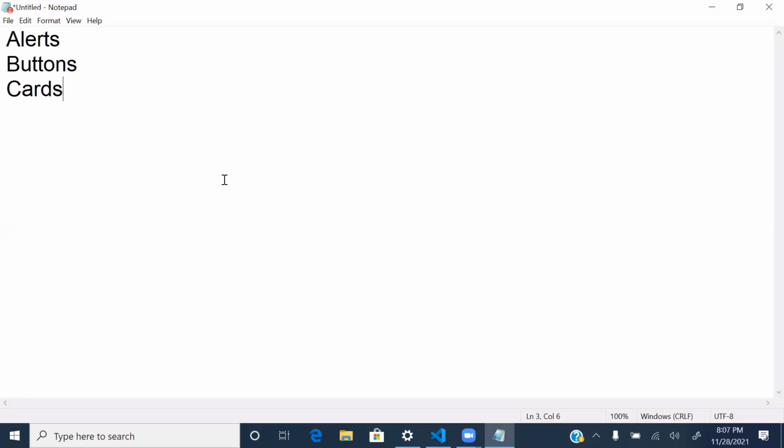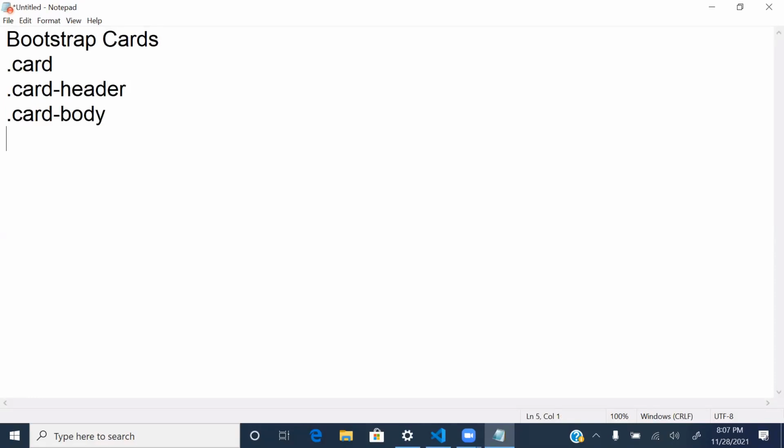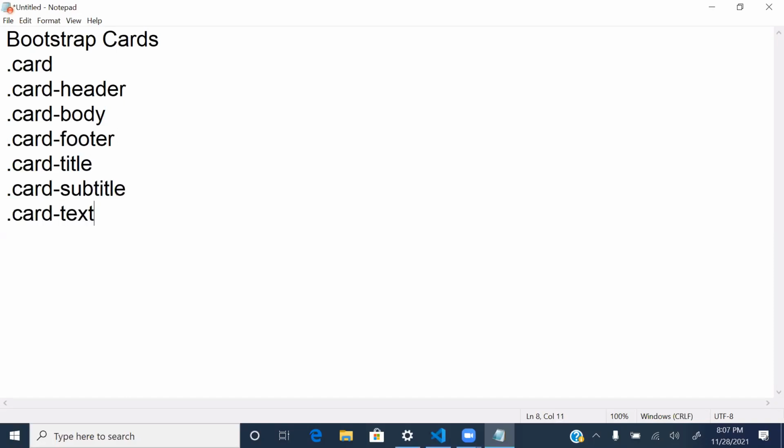So for cards, we have classes like one is card, another one is card header, card body, card footer, card title, and card subtitle. We have like card text.